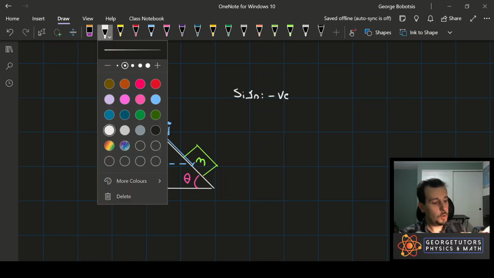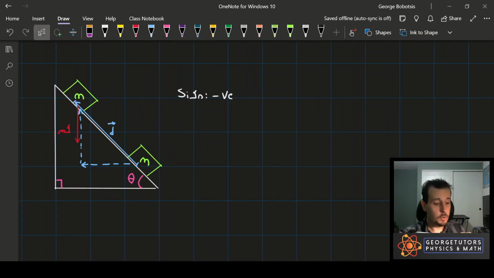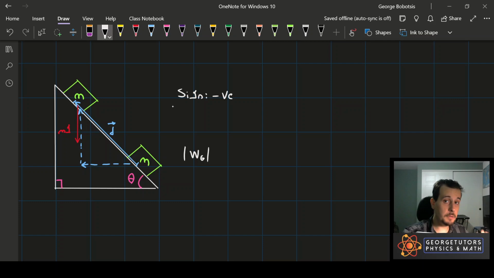Okay, so how do I find the size now? The size of the work done by gravity? Well, to do that right now, one could integrate, but we said we're not going to integrate. A more clever way is to just focus on the fact that gravity is a conservative force. And therefore, we can find the work it does through the change of the gravitational potential energy. And that's exactly what I'm going to do here.